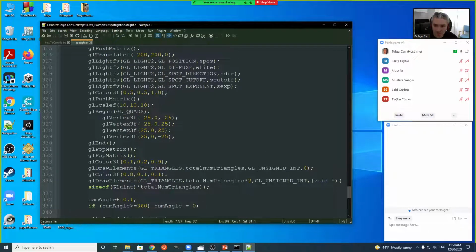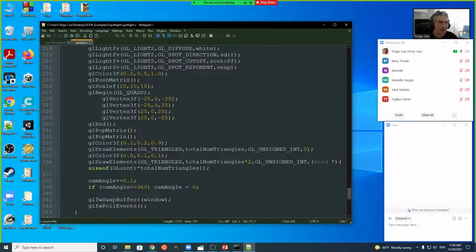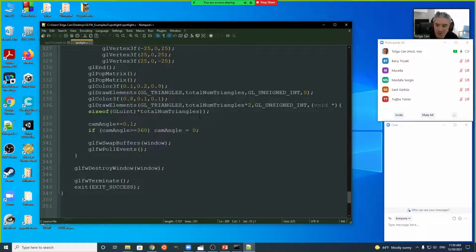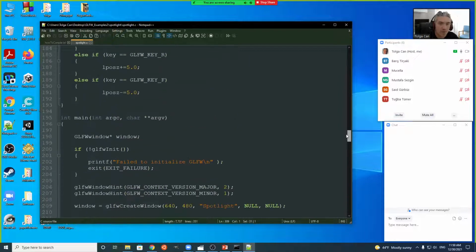Okay, so this quad is something that shows the lighting in OpenGL does not actually produce shadows. Light penetrates everything. The interaction between objects and light is done without considering any possible objects that lie in between the light source and the objects. That's why I put this quad underneath the lamp to show that the table top is not going to be affected by that. But this is a simple program. It's 350 lines of code, but it will be a nice program which shows you how to use the fixed forward rendering pipeline.